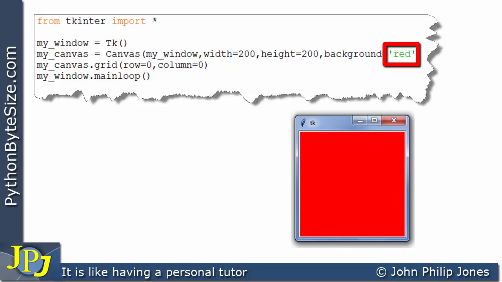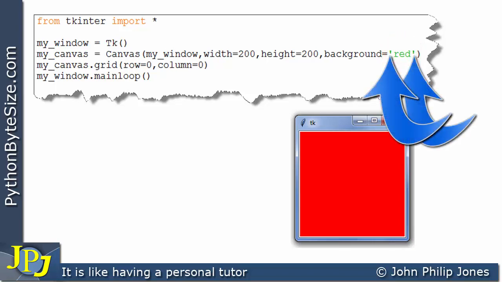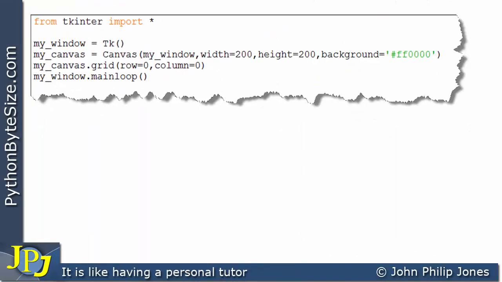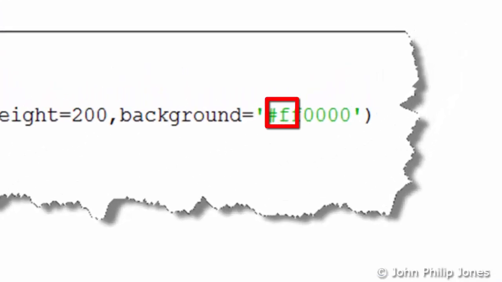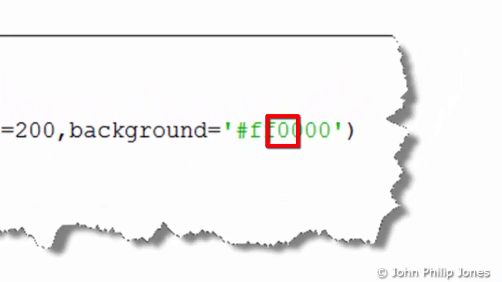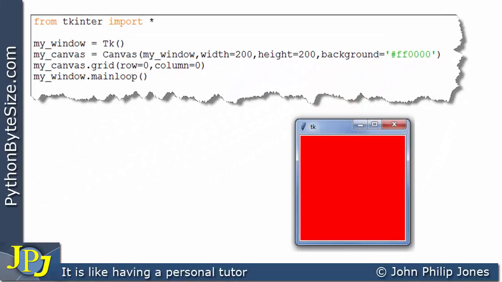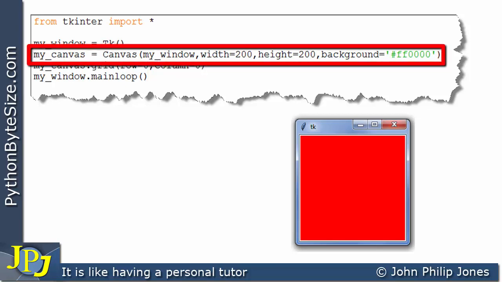What I'd like to point out here is have a look at this. You can see it is a string. Now, it is possible for me to do this in another way. If we look at the following program, what you can see is in this position, I've removed the red and I've put another string. Now, this other string, if you look, has this symbol and it has FF0000. Now, let's have a look what this will give us. And you can see it too gives us a canvas that's got a red background. So this is another way of making the background of the canvas that's created on this line red.